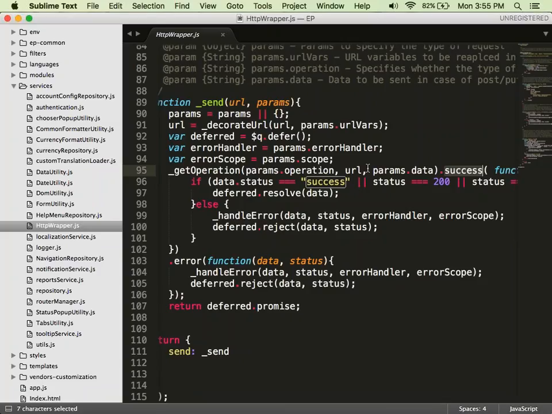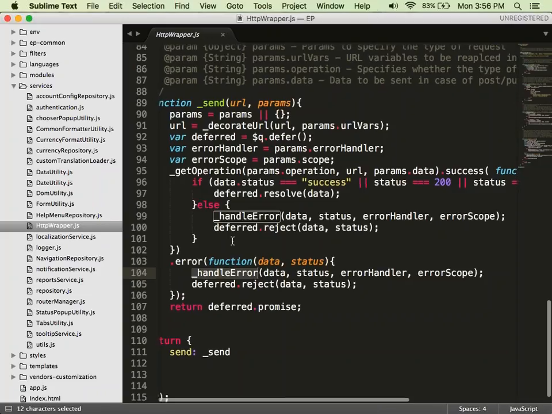The $http object has an API over then and catch blocks. When you say then, it means success; when you say catch, it means error. It will internally catch it and give you these two functions. Now you handle errors and pass it to handle error. Now let's see what handle error does.